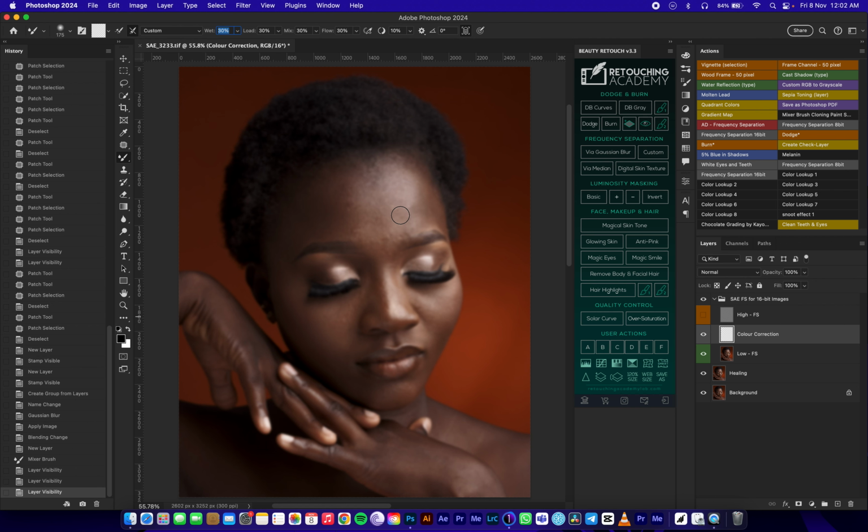The highlight is the brightest part of the image. The shadows is the darkest part of the image, while the midtone is in between. It is not bright and it's not too dark. It is in the middle. So this is my highlight, this here is my midtone, and this is my shadows.